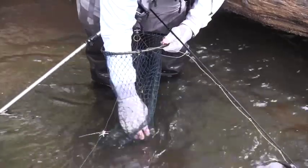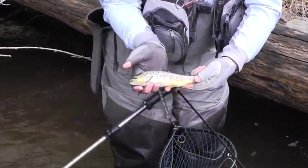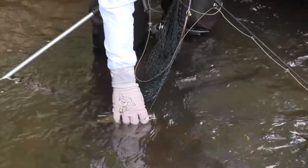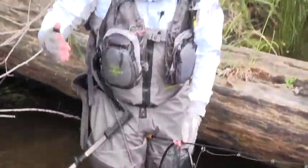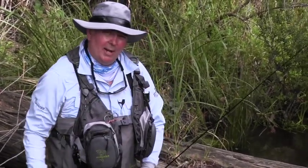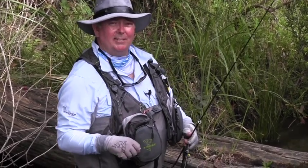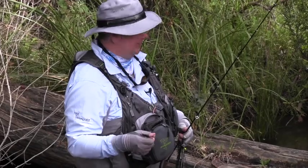Perfect little tool. We'll get this fish out and send him on his way — lovely little brown, and just great fun. Plenty of red spots on that one. Terrific little fish. It just makes it worthwhile to walk up a river. You don't need to catch a million fish — if you catch a fish every now and then in a lovely little pool that you've thought about, I reckon that's one of the great things about fly fishing. You don't just cast a worm out and fall asleep. You look at a bit of water, you imagine there might be a fish there because of this reason and this reason — put your fly in there, and when they take it, that's pretty cool. And to get to release them as well — that's ideal.